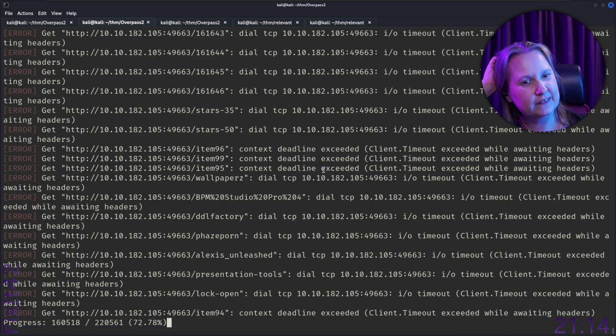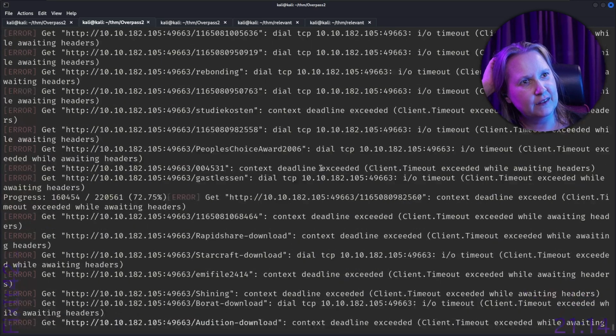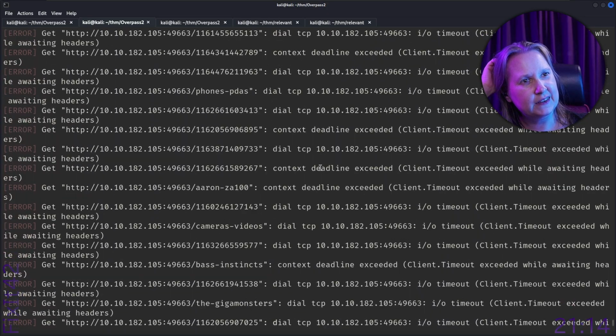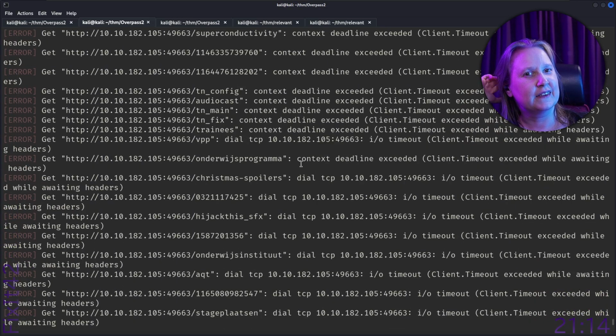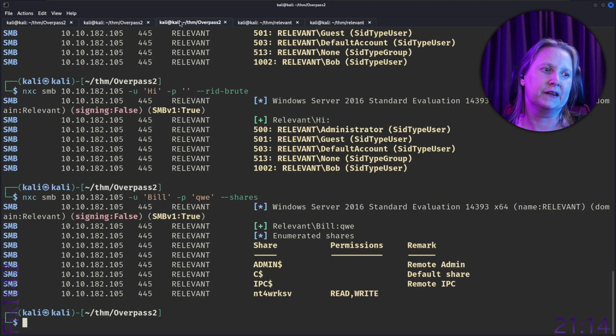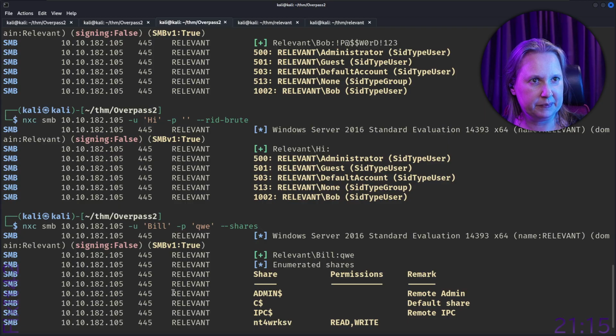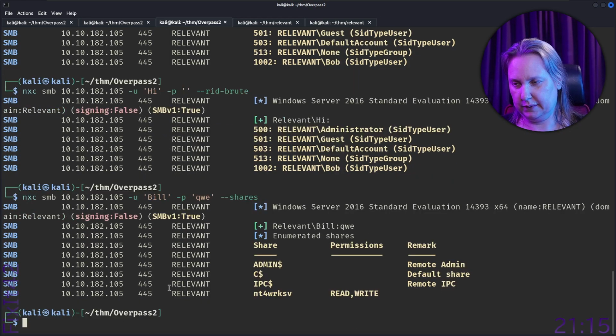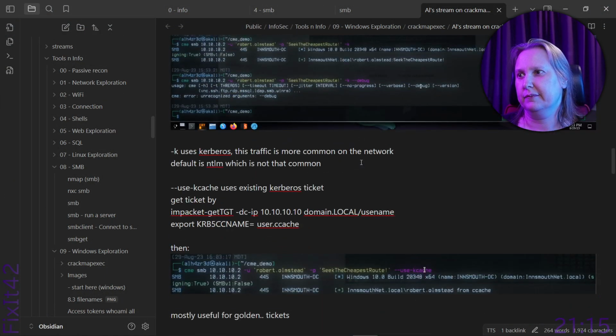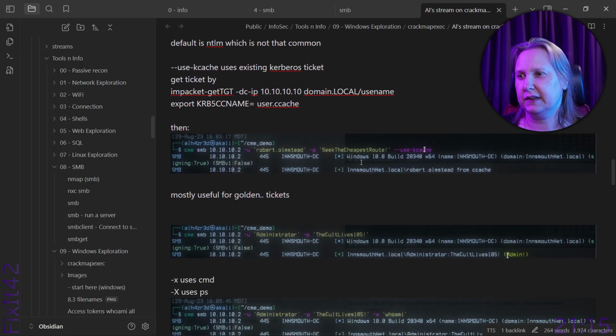New tab name? No, I didn't start a new tab. I'm about to abort this one though, because when it goes crazy like this, GoBuster kind of keeps going crazy, right? Oh well. What's that? I don't know. So we have a username and user. Let's see what else I had here in my notes. Yeah, the Kerberos thing, I already have that in my notes.